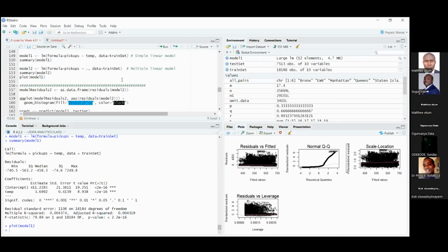And once you have many independent variables, we expect that the number of observations should be more than the number of independent variables. And the issue of multicollinearity can also set in for multiple linear regression. For simple linear regression, there is nothing like multicollinearity because it's only one variable you are looking at.